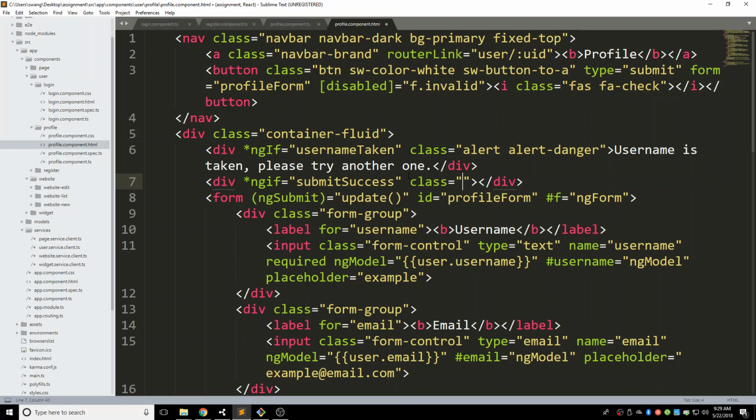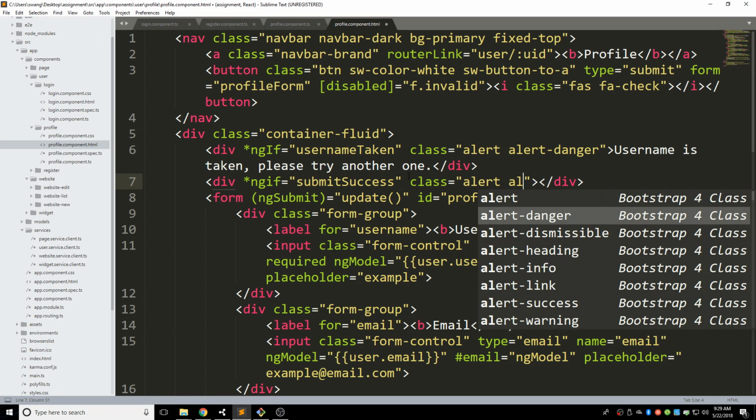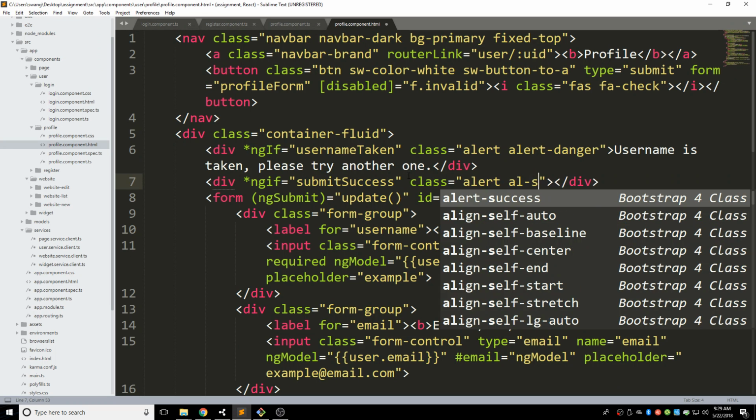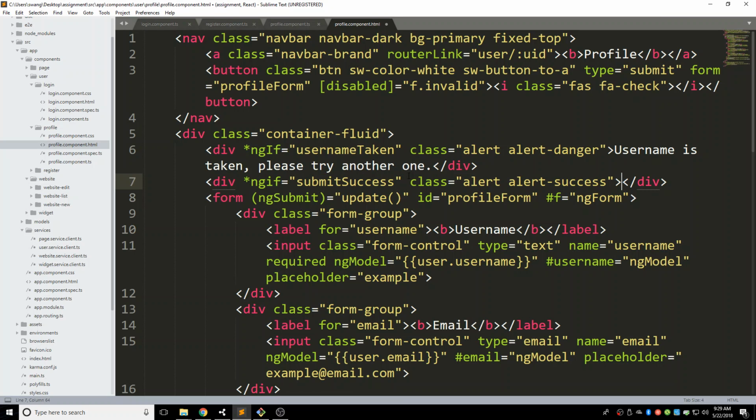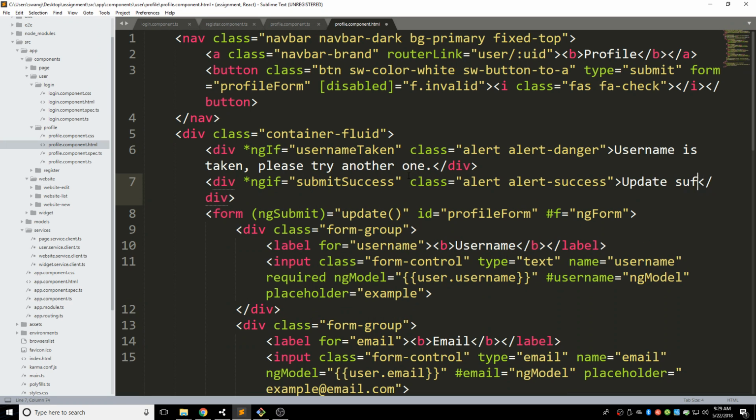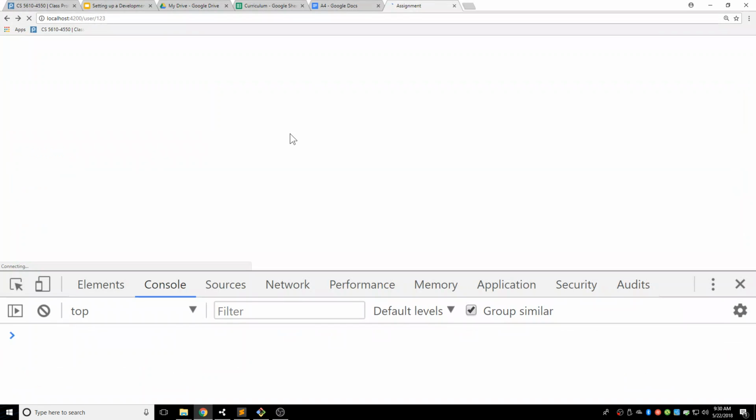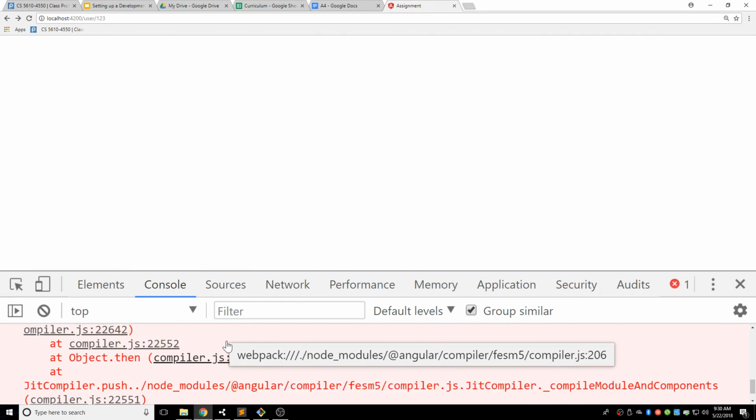So class is equal to alert, and I don't want to make it a danger color. Maybe I want to make it green, so it will be alert-success. And we're saying update successfully, something like that.